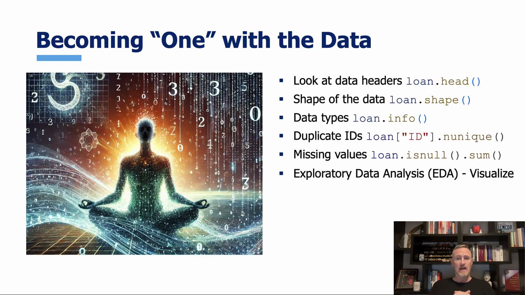Are they strings? Because if you think you need numbers and the data comes to you all as strings, you may need to convert that, right? So you need to understand what kind of data types it is. You may want to understand, are there duplicates? Is the same person represented multiple times? In which case that wouldn't be an issue. Or is there conflicting data, right? If the person's in there a couple times, does the data even match? Are there missing values, right? So for certain IDs, for certain customers, do they have missing fields, or is all the data there?